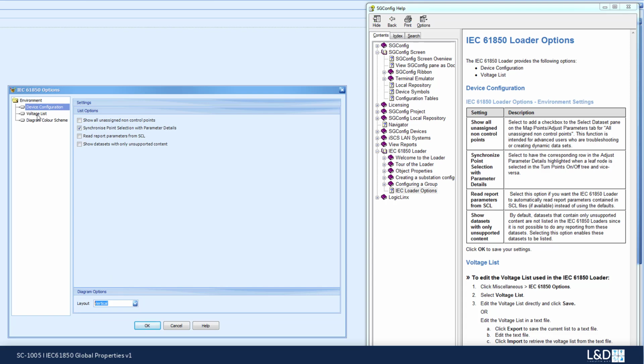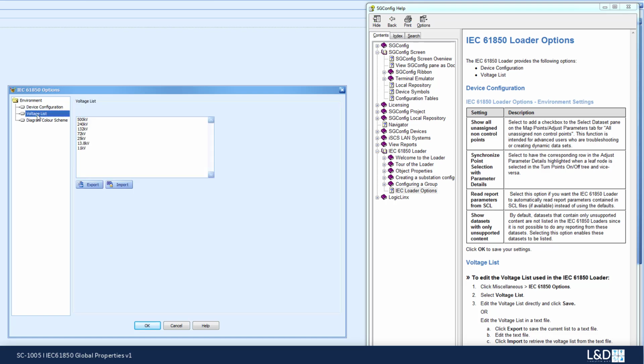For the voltage lists, the voltage list allows a user to create and maintain the desired voltage levels when working with ICD or CID files.